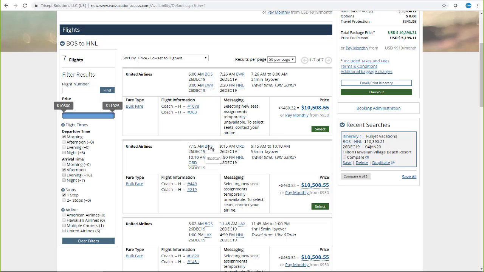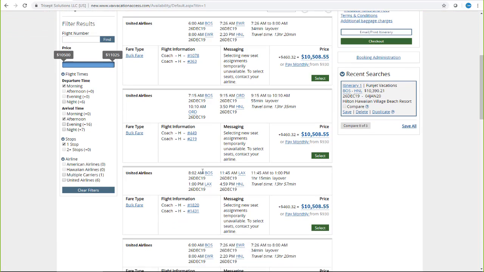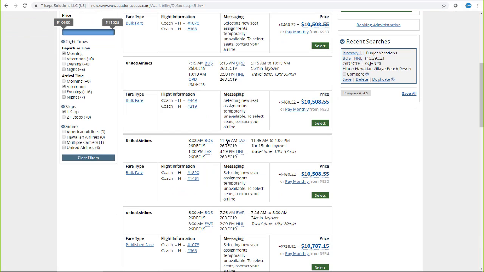You have a 7:15 flight here, goes through O'Hare, and you have a 55-minute layover in O'Hare into Honolulu at 3:50 p.m. Or you have longer layovers with a longer connection time. For me personally, I would probably select this 802 through LAX. You have an hour and 15-minute layover, gets in at 4:59.